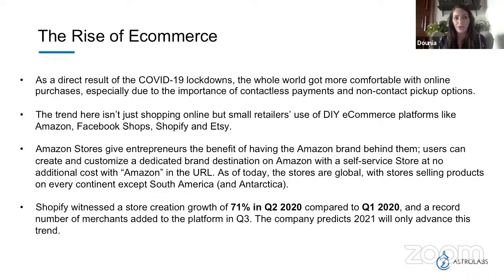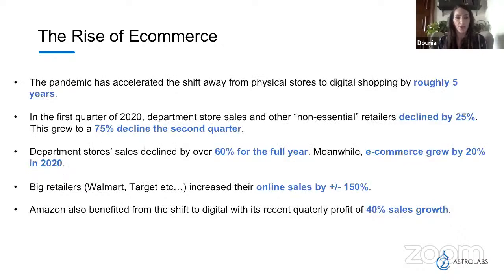So the company predicts that in 2021, they will only advance this trend. And I don't think it's a bluff. I think that it's really going to be the next big thing, all of these DIY e-commerce sites. So like I said, the pandemic has accelerated the shift away from physical stores. Just to put it in numbers, it fast forwarded the shift from physical stores to digital shopping by roughly 5 years. That's crazy. We fast forwarded 5 years.